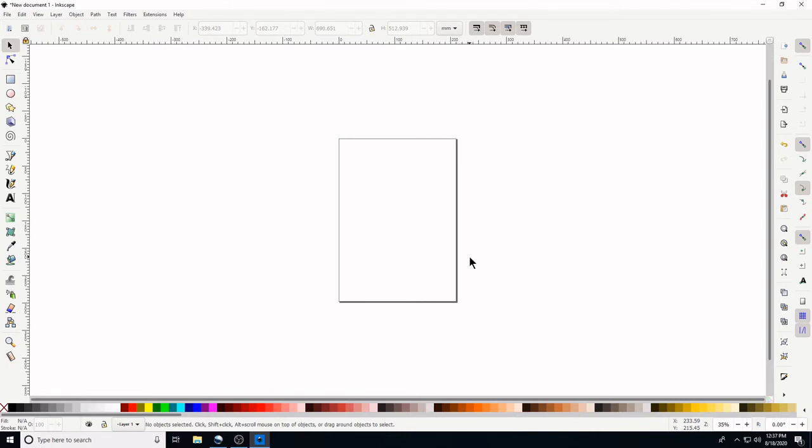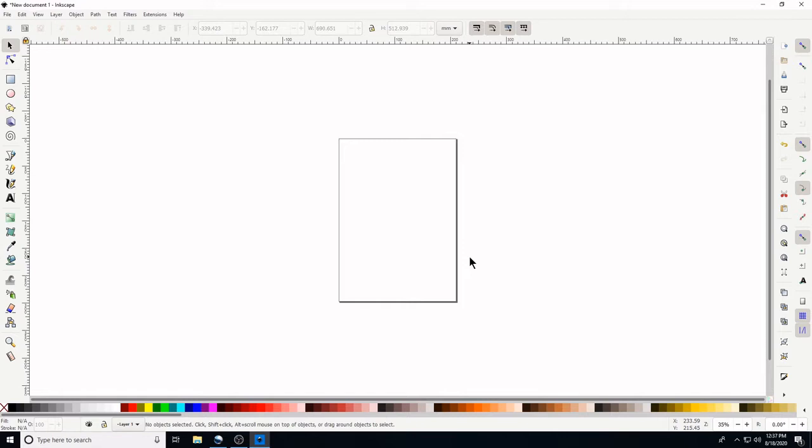Today I'll be explaining the program Inkscape. Inkscape is a free program to download. It allows many possibilities. The main reason that I use Inkscape is to create SVG files, PNG files, and DXF files. So today's video, I'm just going to be going over a quick overview of the most common tools that I use when I'm creating these files.